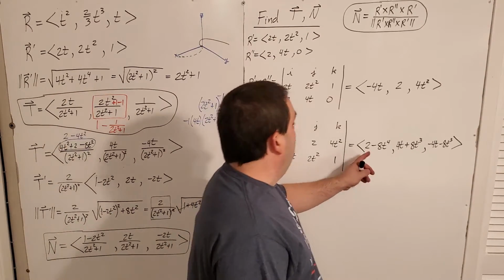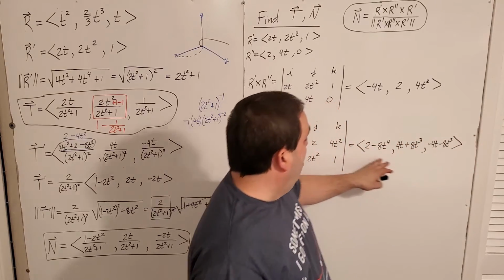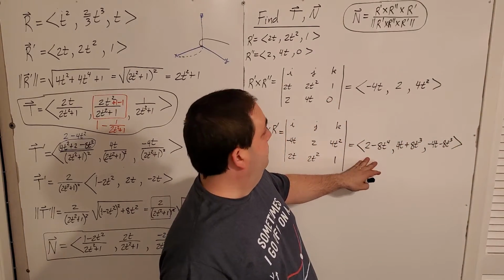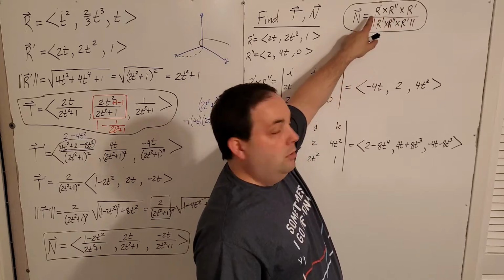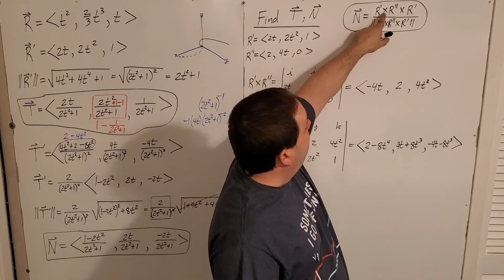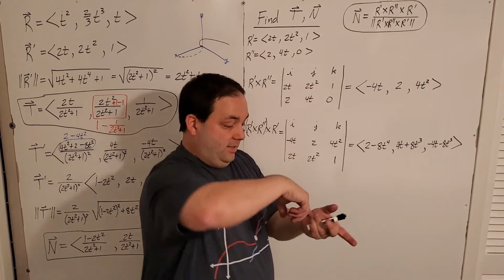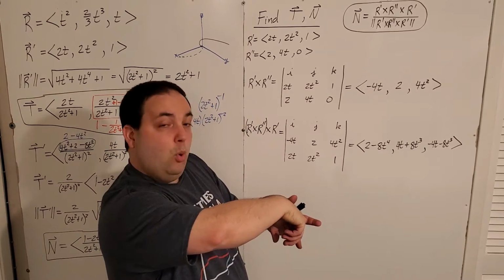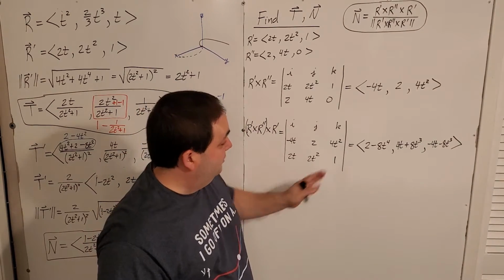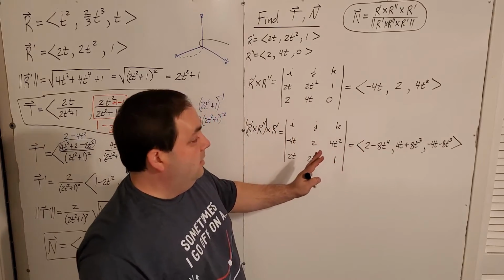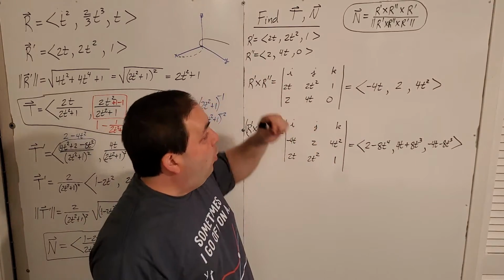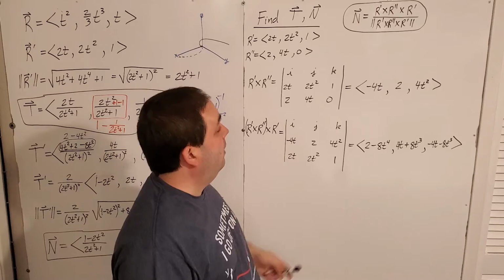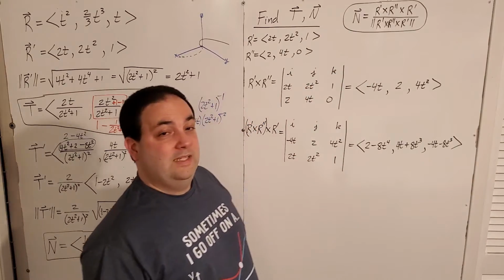All right, so this vector points in the normal direction, right? That's the whole point, pun intended, is after I do those cross products, I get something that points in the normal direction. So this is already a normal vector. I want the unit normal vector, right? So I need to divide by its length.